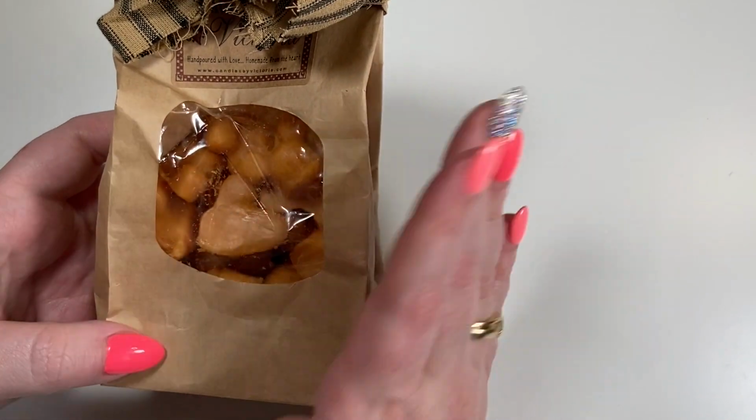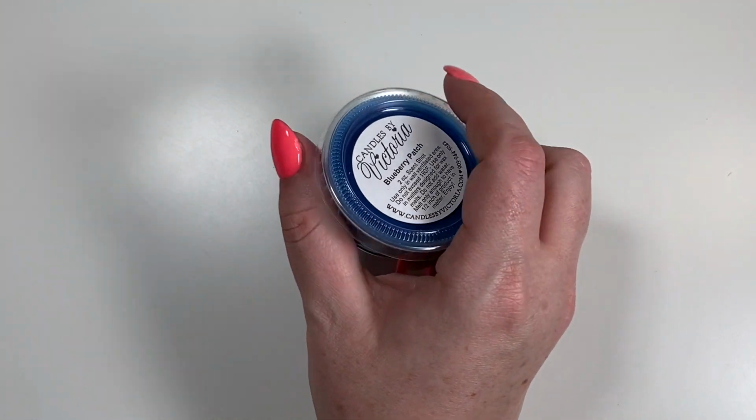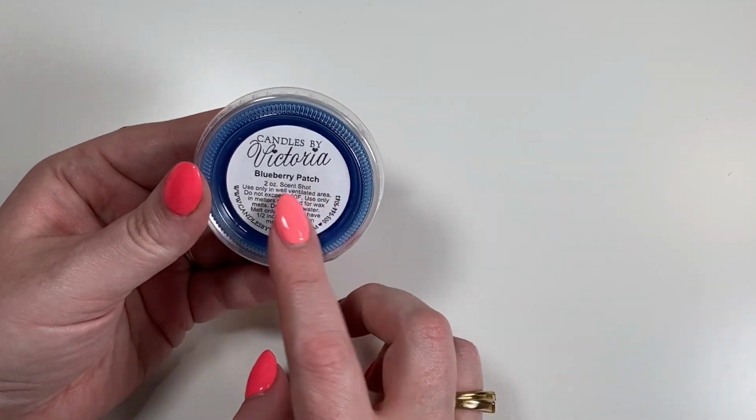So just bear with me as we go through these, because like I said, there's almost 60. So we're just going to take a couple at a time. My husband and I already went through, our thing is scoring them and rating them. And I did put some notes of scents, because they don't come with that on the label.